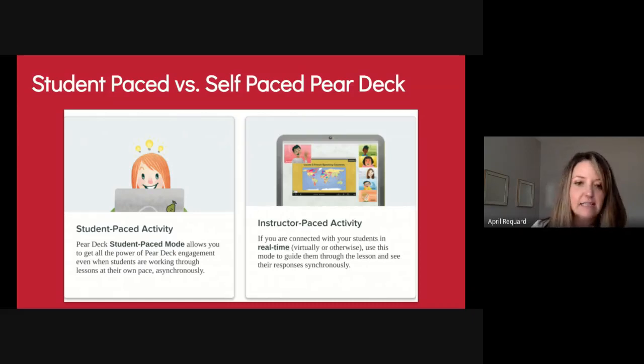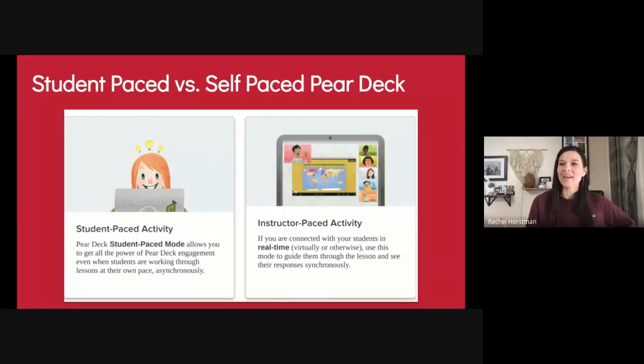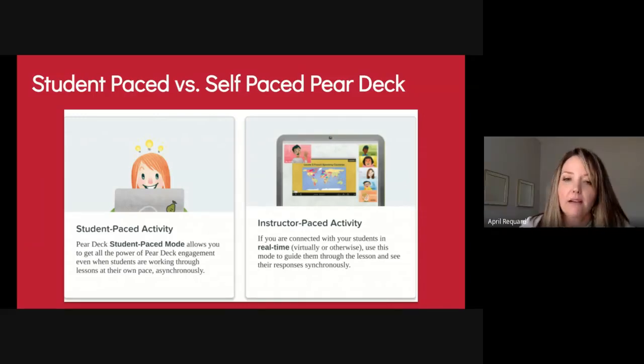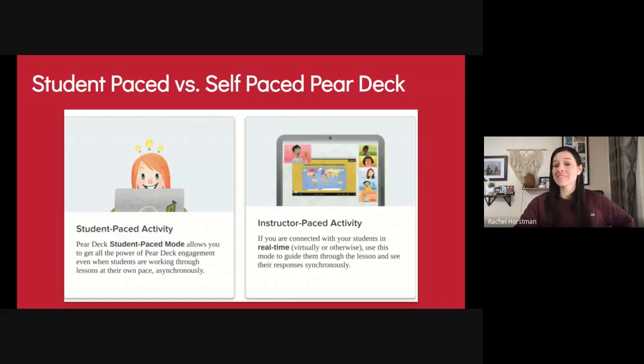And then on the next slide, April, real quick, I'm just going to model because we are in a PearDeck. Yes, I do have it set on student pace today so that you guys can go back and forth between the slides as you see fit. But I'm going to stop that for a moment. So if you want to open up the PearDeck, if you were following along, I just want you to know what that's going to feel like for your students. So if I stop that student pace, it should have brought you to the slide that I'm on.